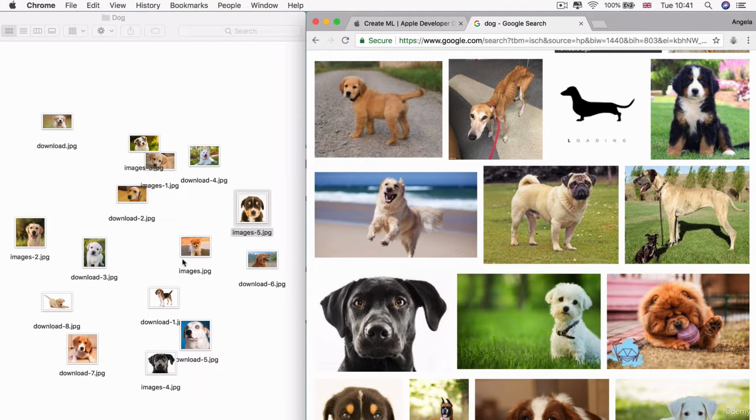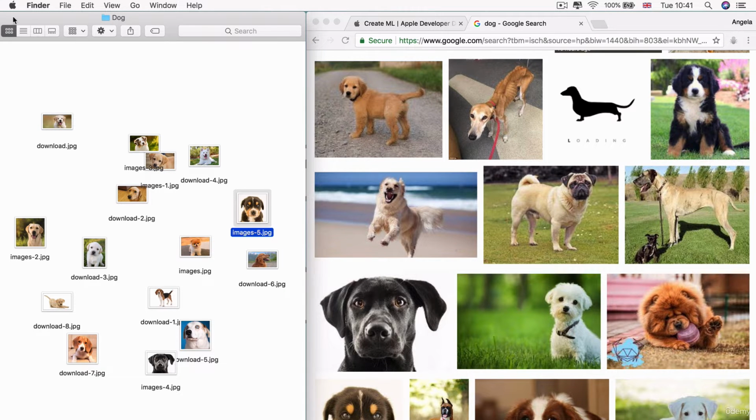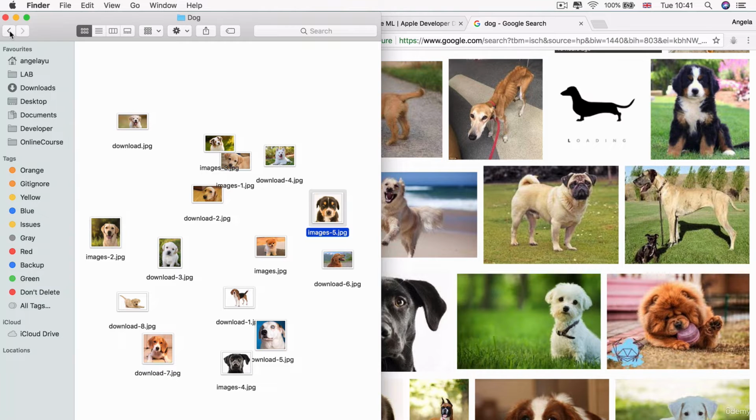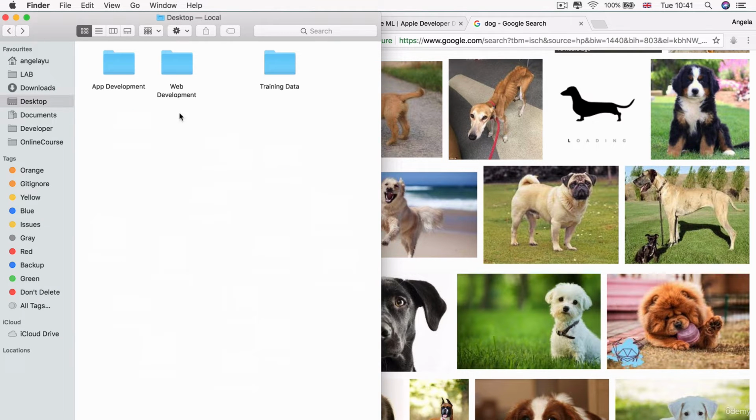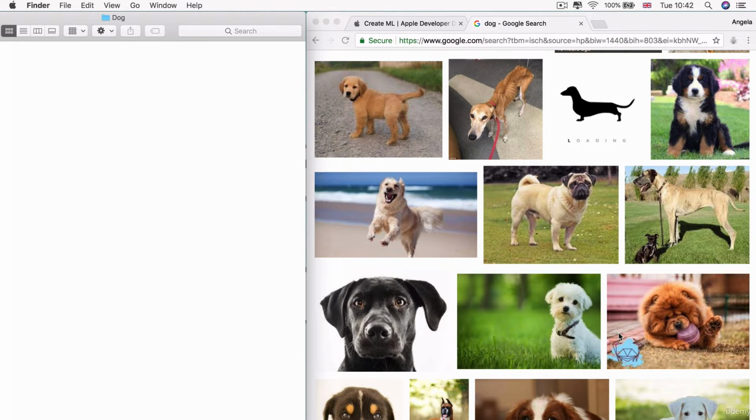So now that I've got all of these images of my dogs for training, the next thing I need to do is create another data set that is going to be called the testing data. And this folder is again going to contain a subfolder with the same label of dog. And inside here, I need to place some images that I haven't yet shown my machine learning model. So I'm not going to have any of the same images that I put into my training data.